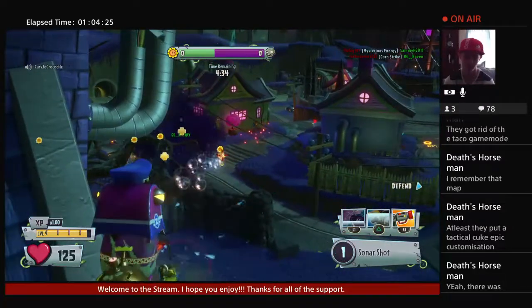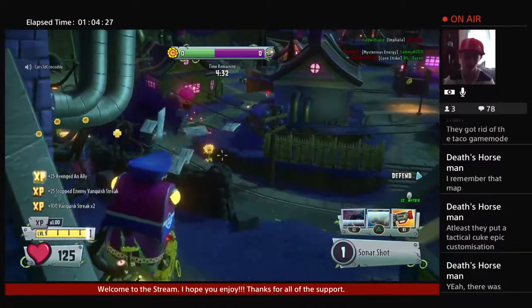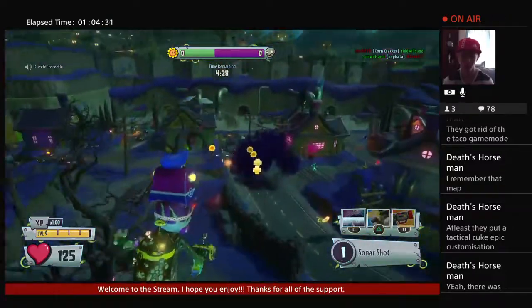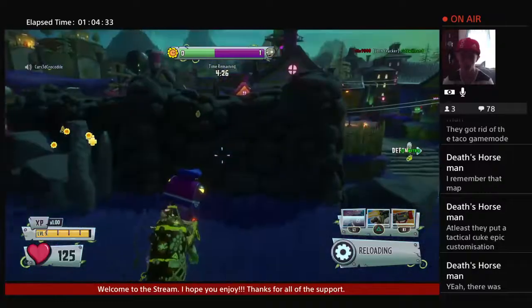Sunflower over here, killing all my teammates. There's actually a lot of sunflowers on their team, to be fair, which is not good. We need to try and kill them.